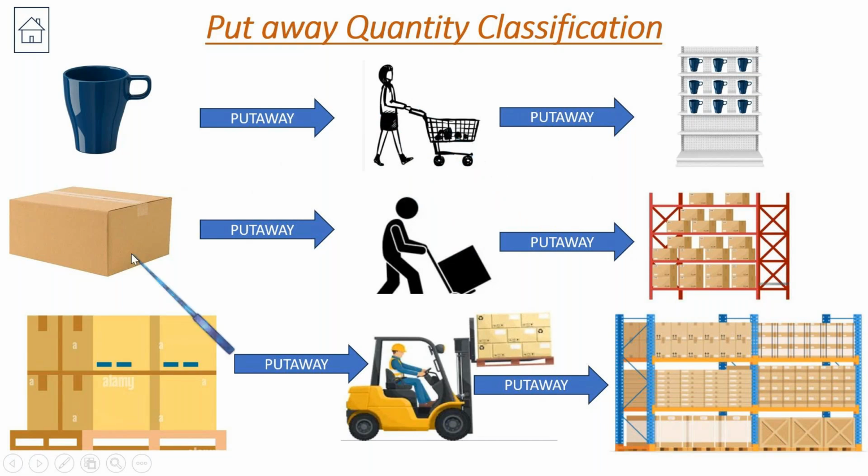And once you receive a carton box and want to put it away, there is a designated place in the warehouse for carton boxes, and what kind of equipment he has to bring to put away these products. And again, this is the pallet, the quantity classification. Once you receive the pallet, what kind of vehicle, what kind of resource is required, and where we can place those pallets. The employees or the forklifts working in the warehouse are called resources.